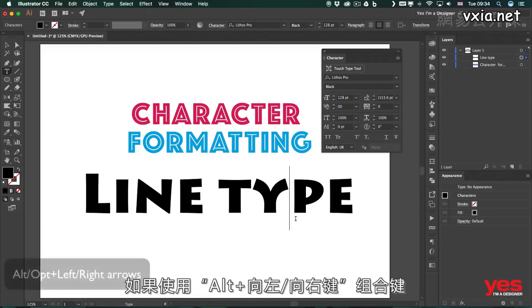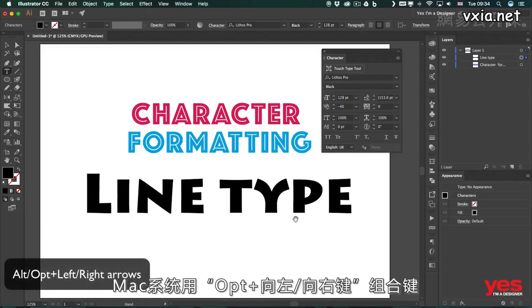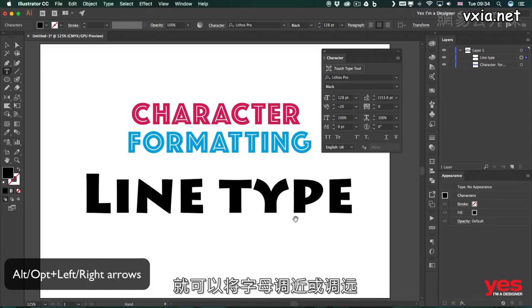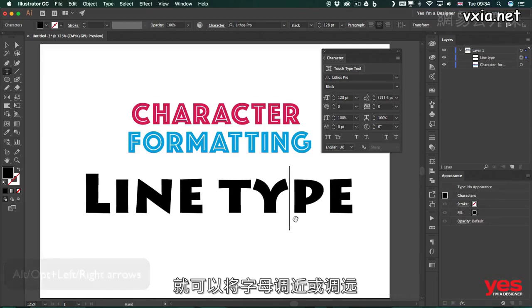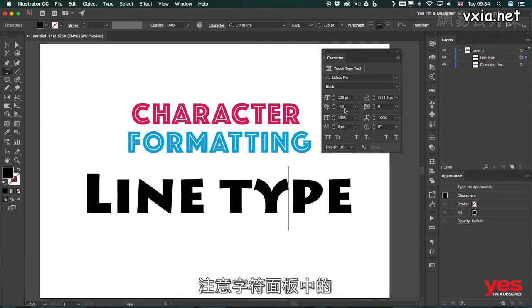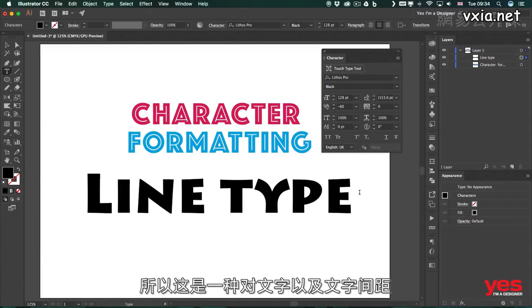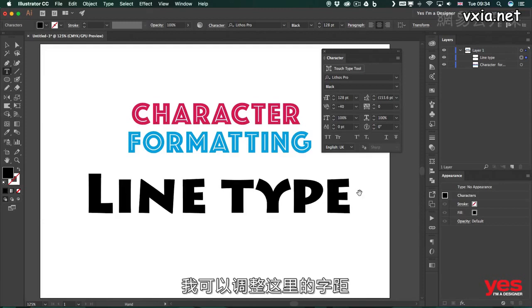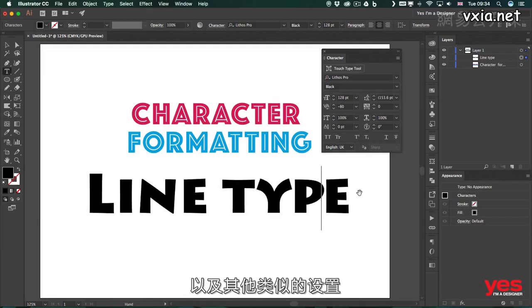If I use Alt left and right arrows, or Option left and right arrows on Mac, I can move them closer or further away, and notice how in the character panel as well, that number is changing. So it is a visual balancing of the spacing between the letters, and I can adjust the spacing there as well, maybe something like that. A slightly tighter look is a bit better.